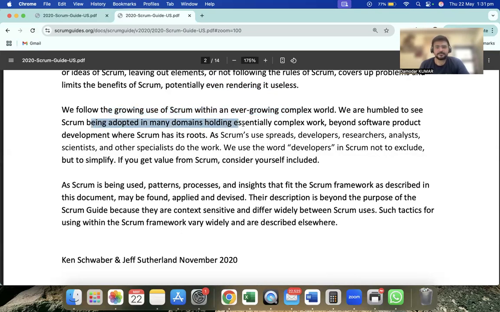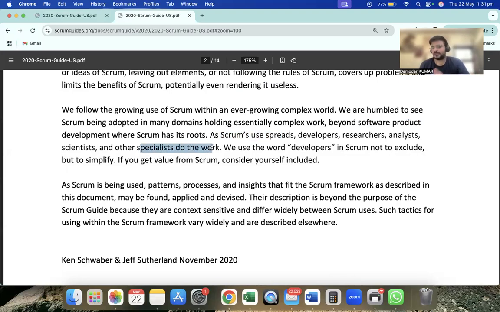Scrum has been adopted in many domains holding essential complex work beyond software products. As I told you, initially it was software products, but then many domains followed the step and they are now using Scrum.